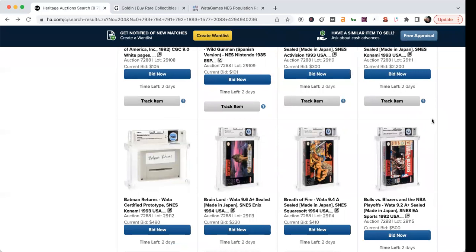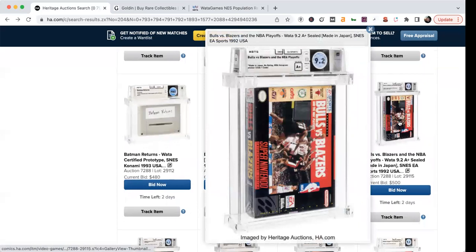I'm sorry, I saw that and I just think, wow. Let's look at Bulls versus Blazers real quick, because that thing should be sitting in day one right there. I got one of these things. You got an EASM? Maybe. That's what you need. This second print right here. But still, it's rad.